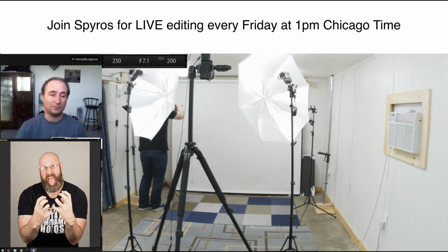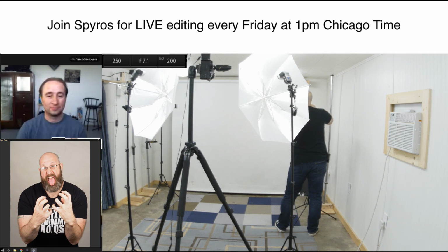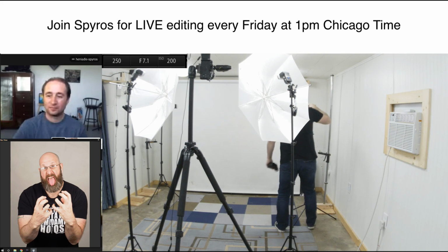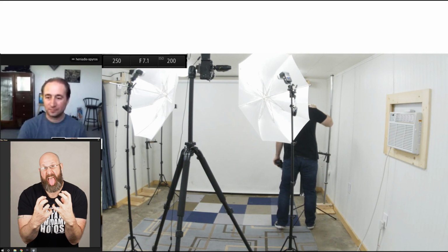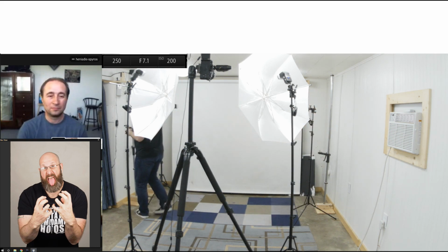So before I turn this one on, I'm actually going to test fire this light and make sure it's kind of hitting in the middle-ish of, oh, and I actually want to widen this out. So I'm going to pull out the little diffusion panel to spread that light out a bit. And that's pretty good. Now I'm going to turn up the power, full power on these lights, because like I said, we're pounding light into this background.